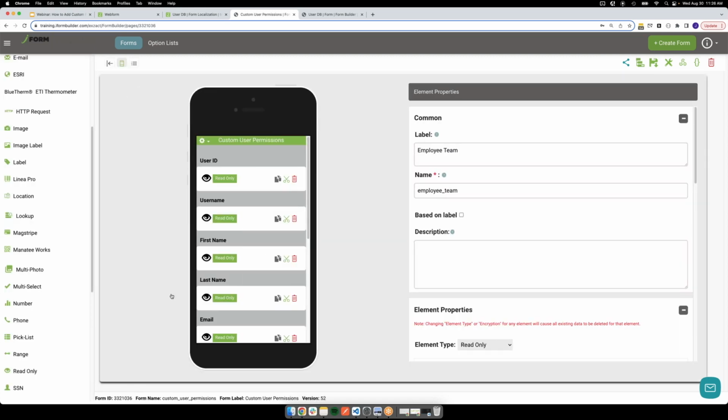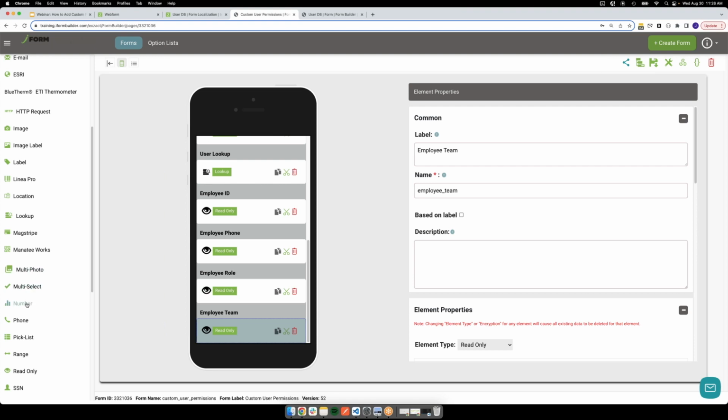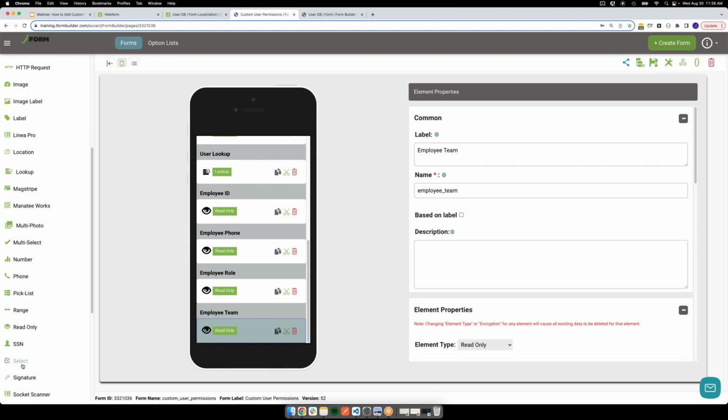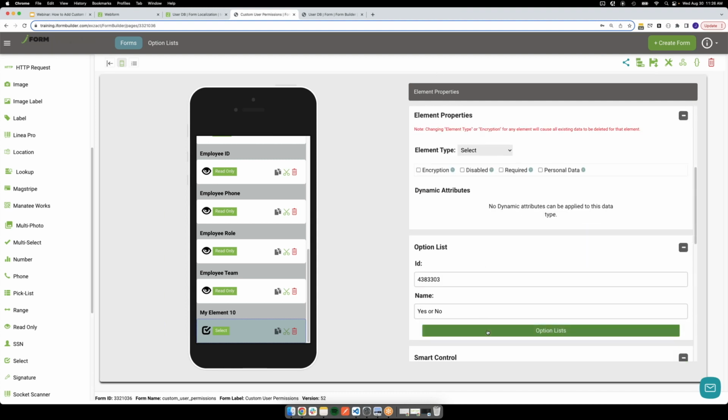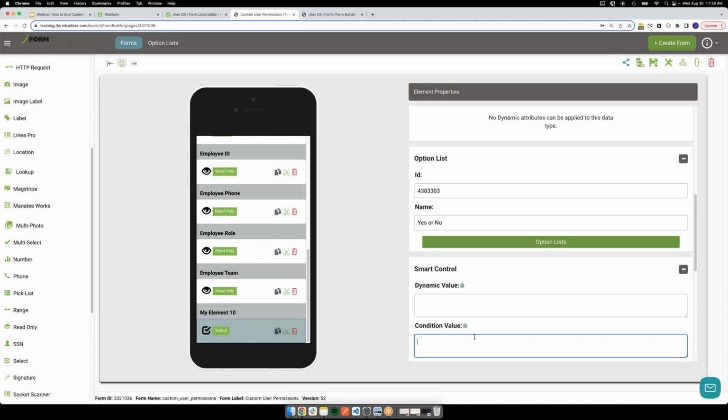So for example, let's build a real simple field with a condition value. And so we're going to just leave the name as is, and under condition value, we're going to say custom user permissions dot employee team equals customer success.